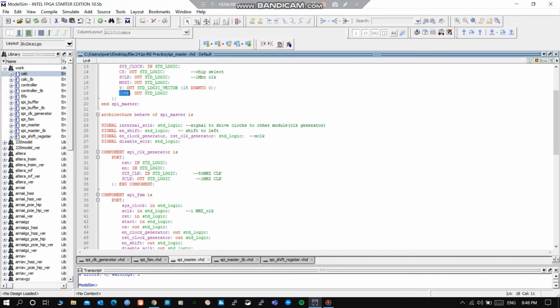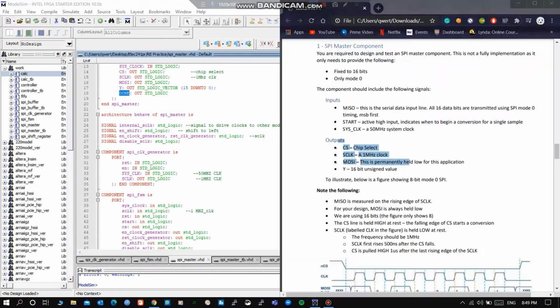This is done from the SPI FSM, the finite state machine, and I used it in here, and that's why it's here.